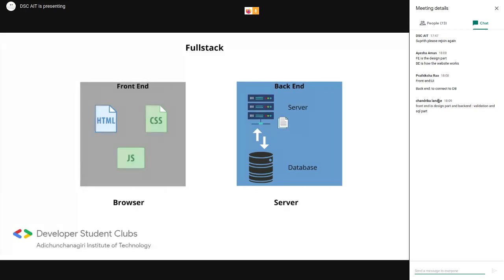So this is how it works. The user interface with which we deal is the front end, and the work which goes on behind the scenes, the part of the website which is responsible for tuning the page, storing the data, and fetching the data, is the server. So it is completely related.